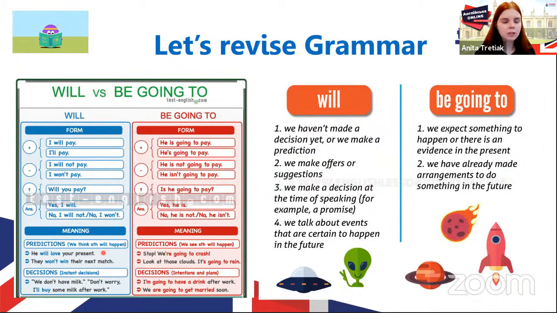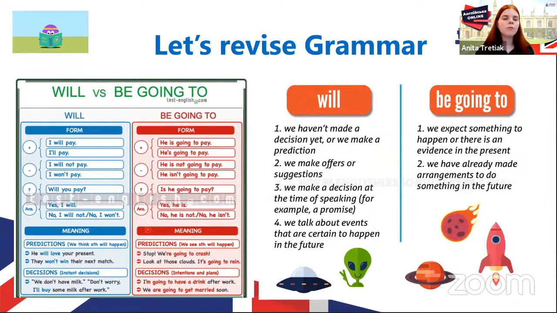And also decisions, instant decisions. Here is the dialogue. We don't have milk. Don't worry, I'll buy some milk after work. So, what does it mean? We're discussing something, and then the person is like, okay, we don't have milk. So, I have a decision just right now to buy some milk, and this is my instant decision. So, it's not my plan that I had in my head for some time. It's just something that came to my head once.